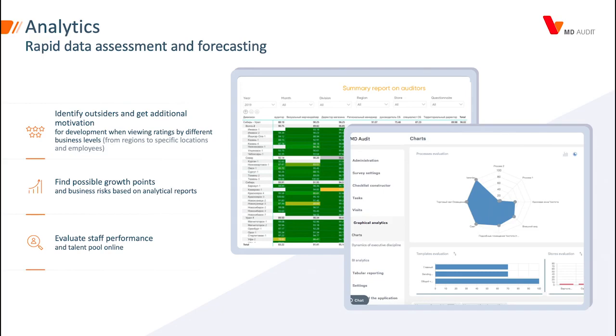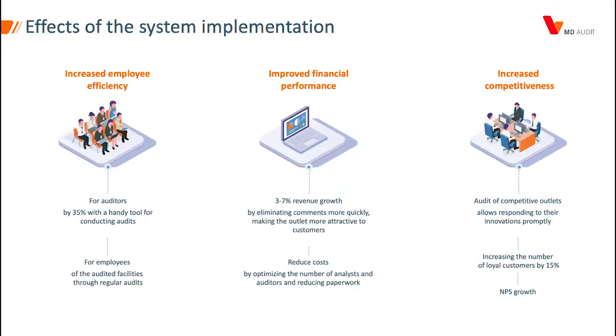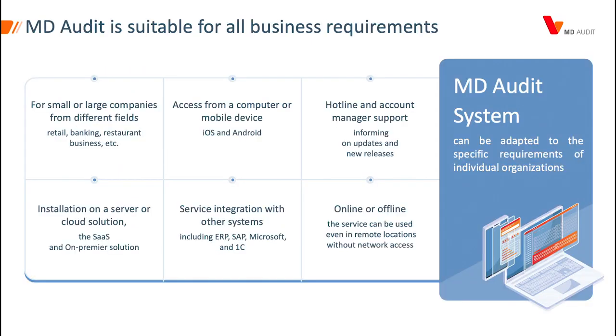Our customers report revenue growth of 3 to 7% at the stores where the system is operating. This result is possible, above all, since the company begins to perform its operational processes better. As we said in the beginning, it is the company's performance of operational processes that affects emotions and consumer experience when visiting the store of this particular retail network.